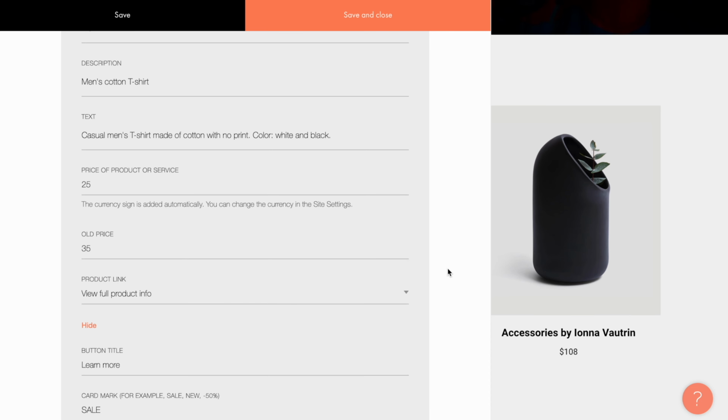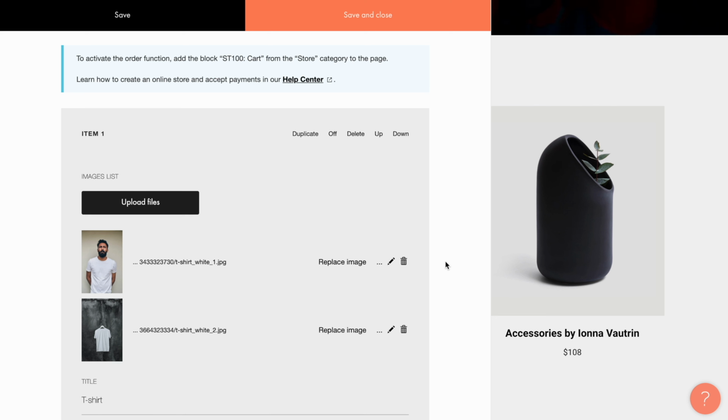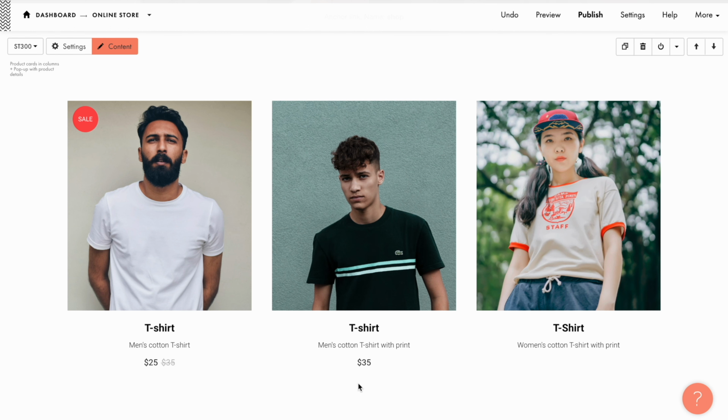That is all about completing a product card. I'll add a couple more cards in the same style. To save time, you can duplicate cards in some cases, replacing only some of the fields. This is especially handy if you have products that are similar to one another. Here are the cards I've created.